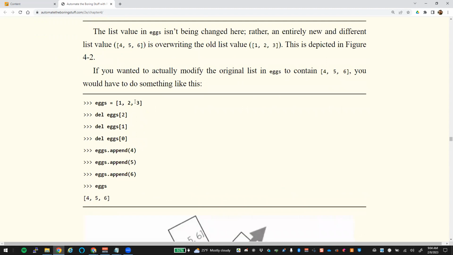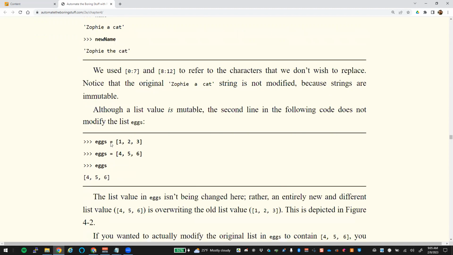This one is actually deleting the values inside of the list and then adding new values back into the list. Yep. But if you look at the actual ID, which we'll talk about, the ID function, if you were to do an ID on this particular list, that number is just a random number from Python. So it's just a reference number. We'll talk about references. If we do eggs equals 1, 2, 3, and then we do eggs equals 4, 5, 6, this will have an entirely different reference number. That's how you can tell that it's different.